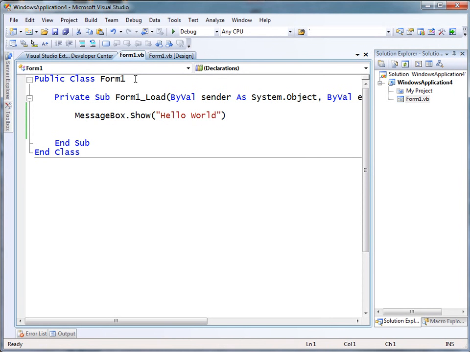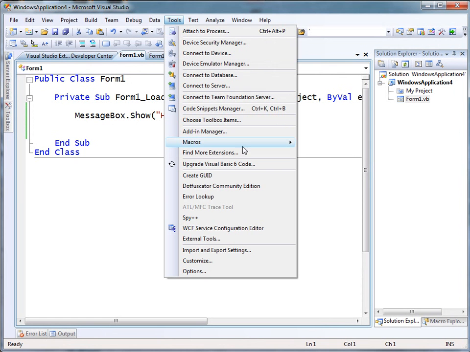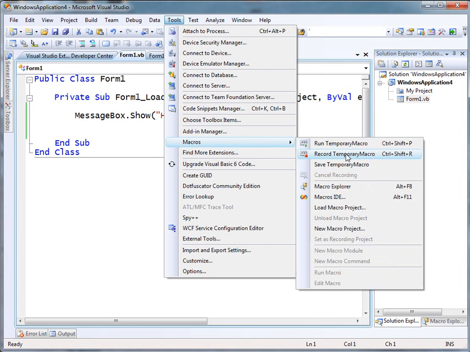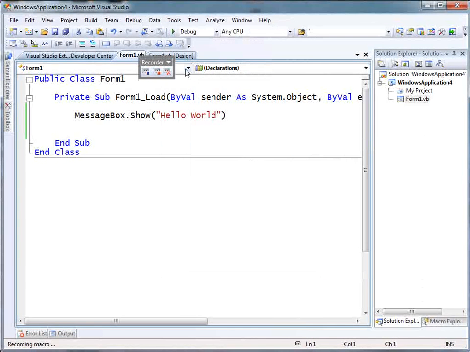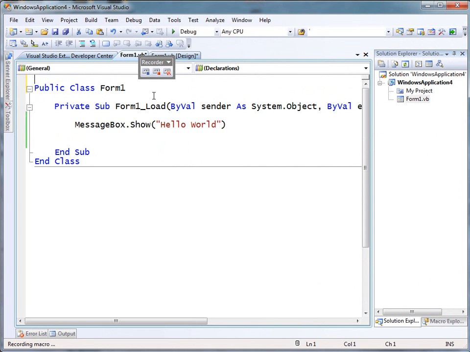And at the same time, let's get the DTE object to kind of reveal a little bit about itself by doing that. I'm going to go on the Macros menu again, and this time I'm going to choose Record a Temporary Macro. And this pops up this little toolbar that I'm going to control my recording in. So let's go up here and start typing in some comments. Let's say this is the something project. Sorry. Move out of the way, toolbar.